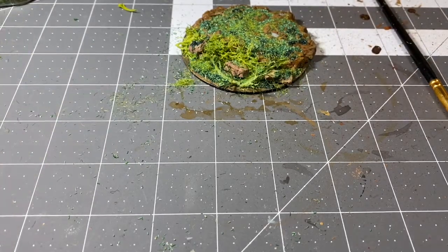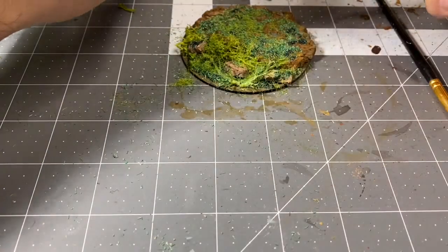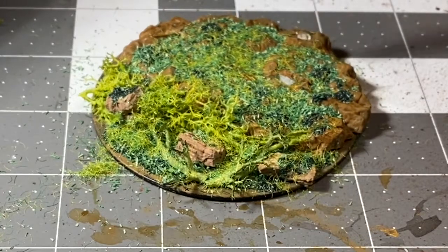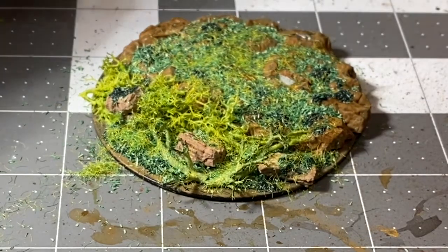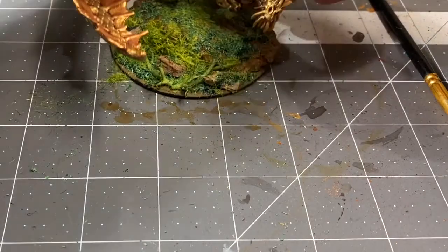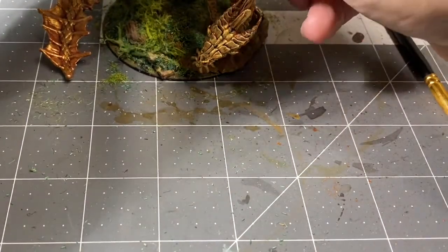I think we're ready to pop this young gold on here. So to pop him on, I'm going to add my glue to the crevices on the model, and onto his feet. I'm going to stick him down where I need him.